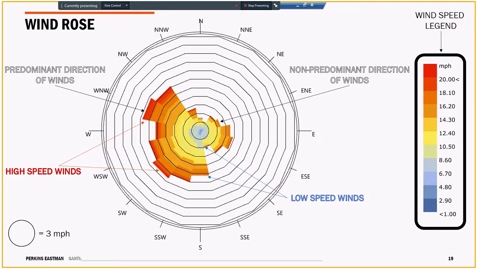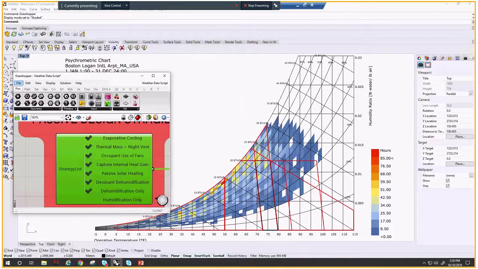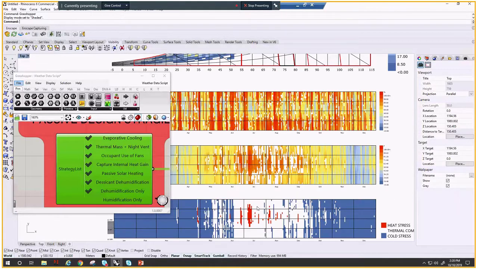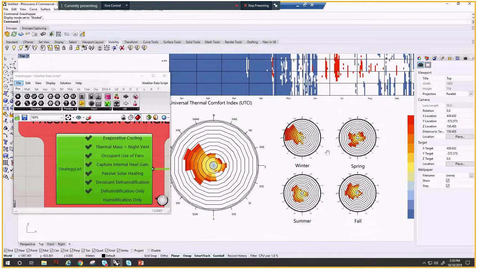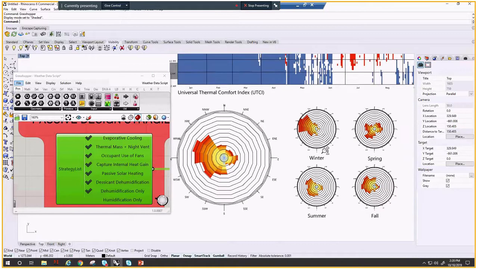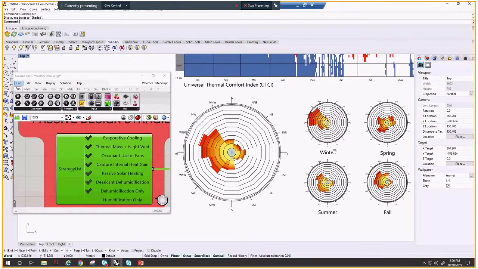The other thing to note is that this is an annual windrose, but when you run your script, there will actually be 4 different windroses off to the right that Juan showed before. These break it up by season. So you can see here in Boston that in the winter, there are very high wind speeds, coming from the west and the northwest. Whereas in the summer, the winds have a much lower speed, and they are coming more evenly from the southwest and the northwest. So this might change your design responses.